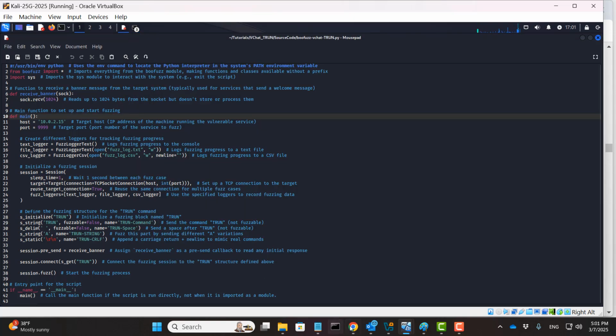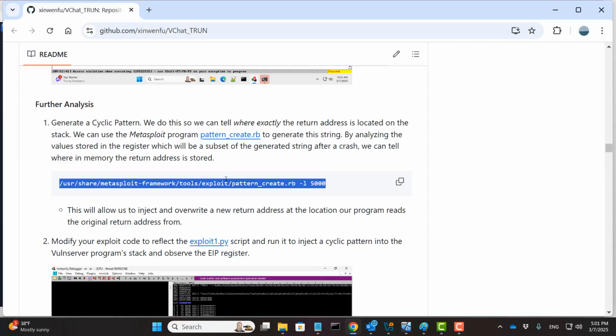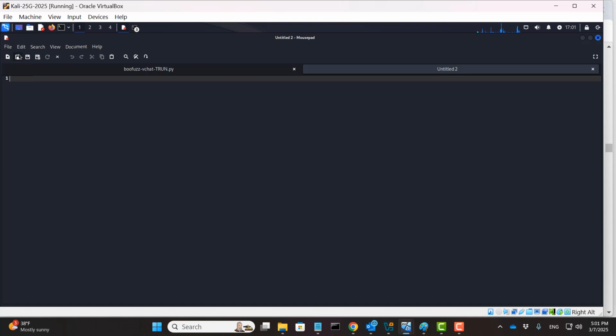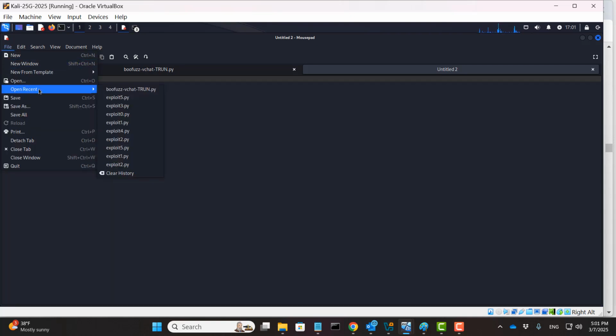Okay, so let me create another script. So here we already provide you the exploit one script. So let's have a look at what is inside of the exploit one script.